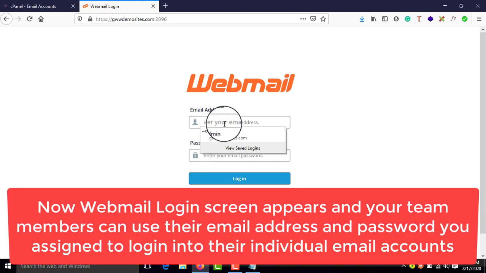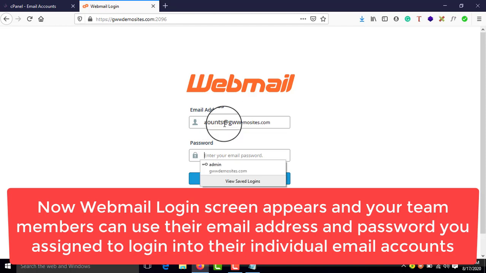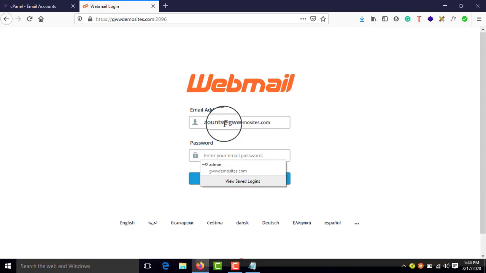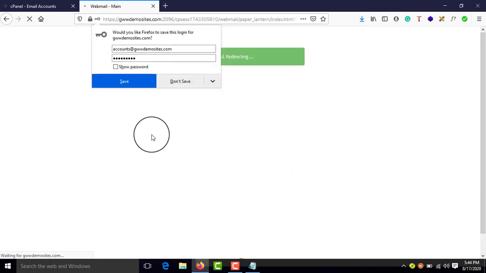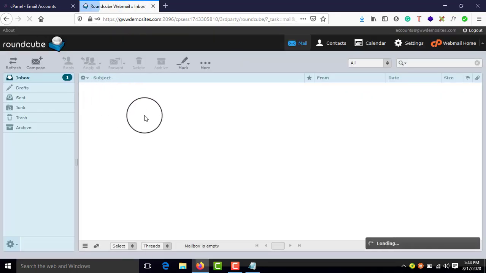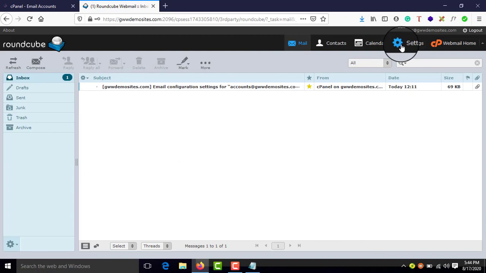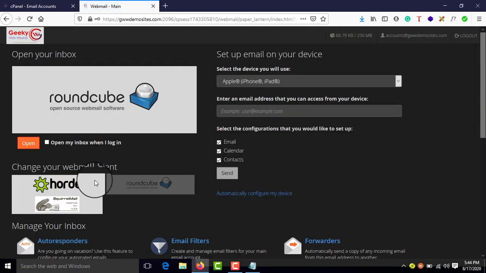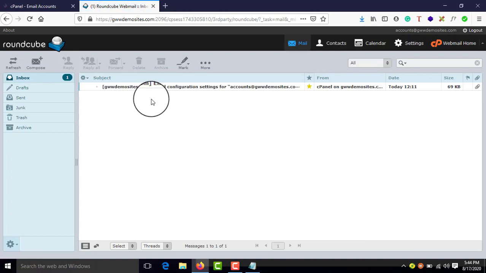They'll need to add the user email address, accounts, and the password that you gave them. And you can select one of the default options. This is how you access the webmail, Roundcube, Horde, or anything that you want. This is how you log into your webmail email accounts. This is how you create webmail email accounts.